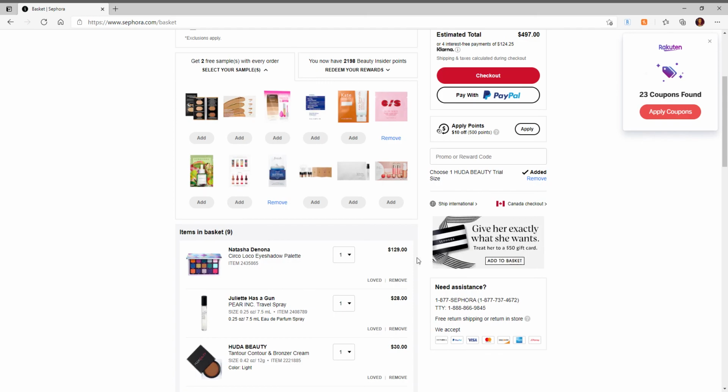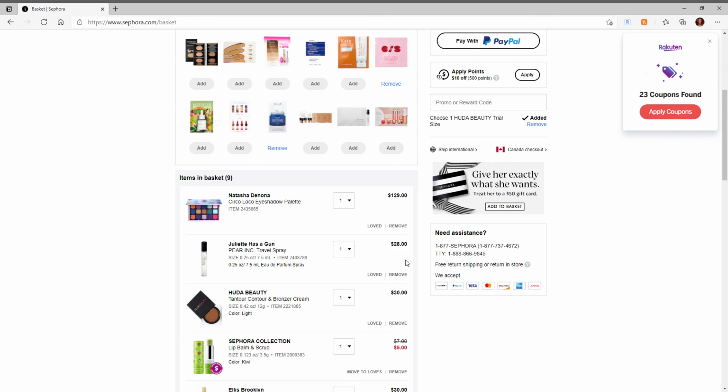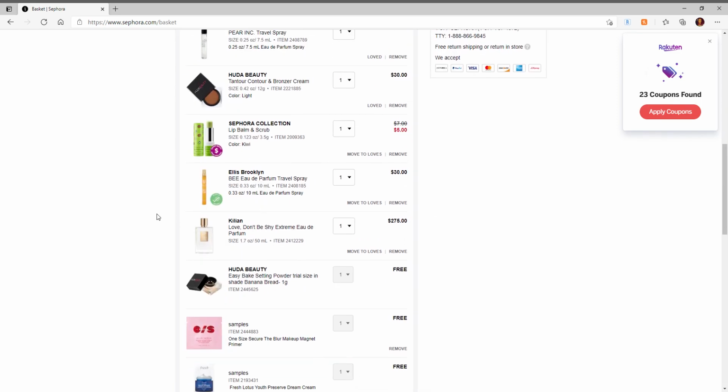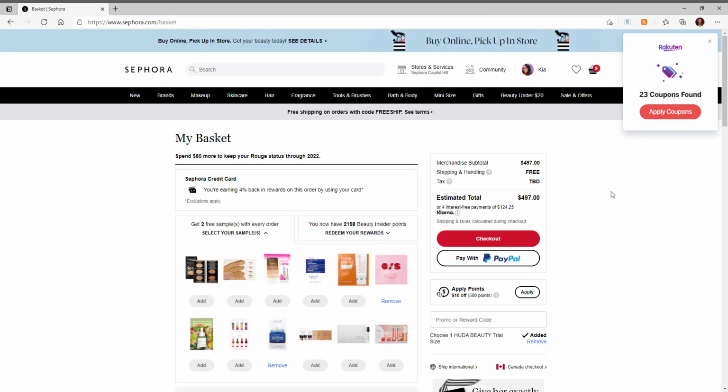It's really about makeup and fragrance. As much as I want to take care of my skin, some things I just feel like I don't really indulge in at Sephora. Besides the Belief Moisturizer Cream, the Watermelon Moisturizer. Those are two moisturizers that I love, that do come from Sephora, and Supergoop sunscreen. So yeah, what's in your basket?